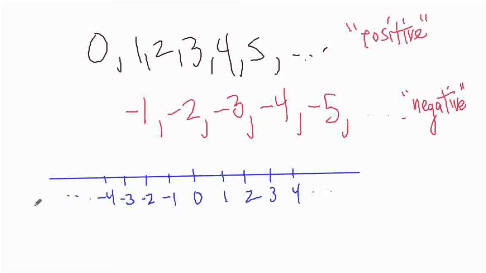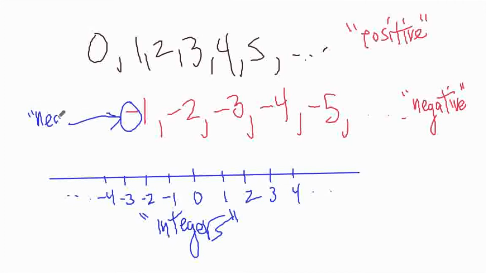All of these numbers together, the new kind, the positive and the negative, plus the 0, all of those numbers together form what are called integers. Okay, so integers are composed of positive numbers, negative numbers, and 0. The dash that I'm putting in front of the natural numbers is sometimes referred to as negation. Okay, it's an operation.